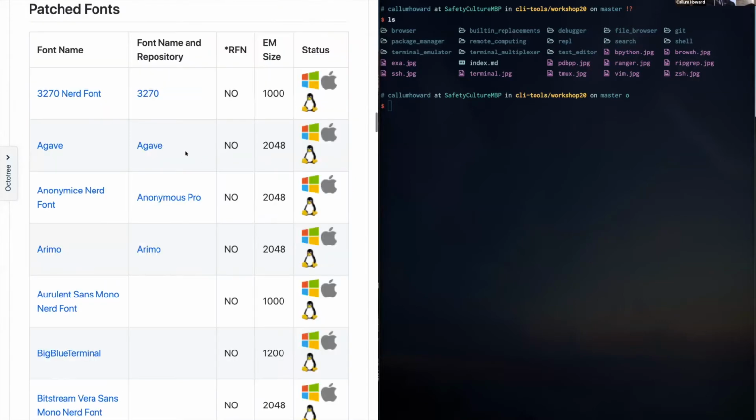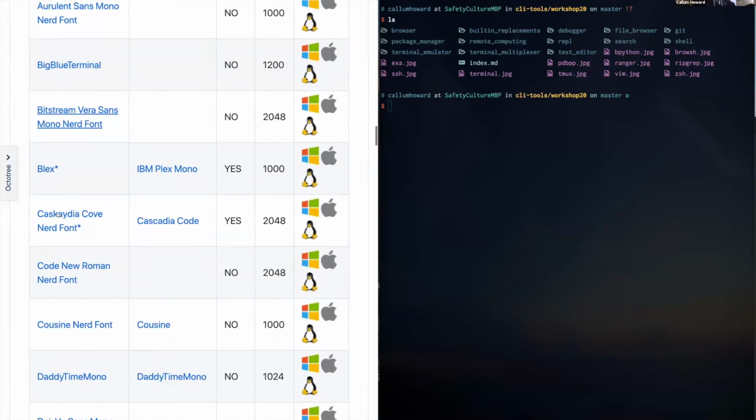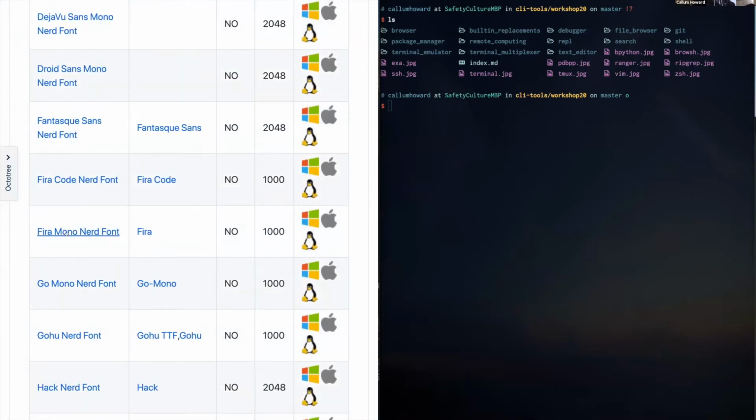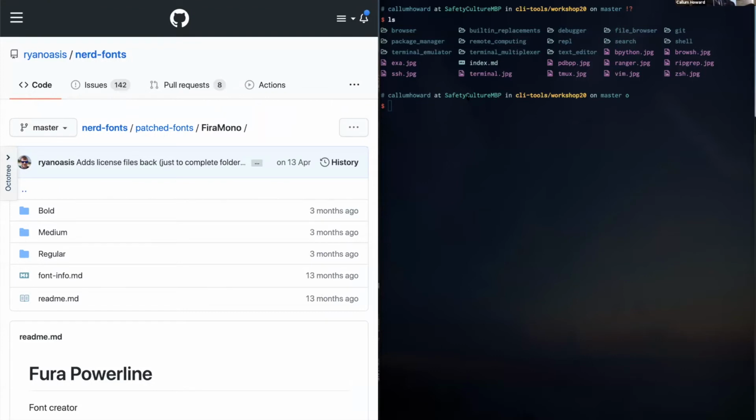There we go. So here's a list of a lot of different fonts, and you can click here and check out what they look like. There are a few popular ones. Usually mono means monospaced, which is the kind of font that you want, because you don't want a font that has different sizes for the characters. In a terminal, it's really useful just to have monospaced fonts.